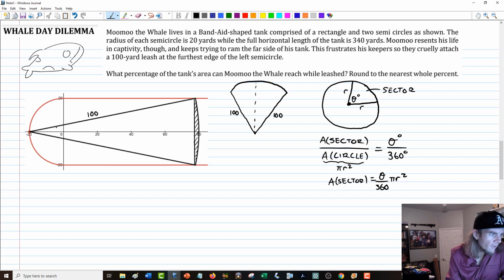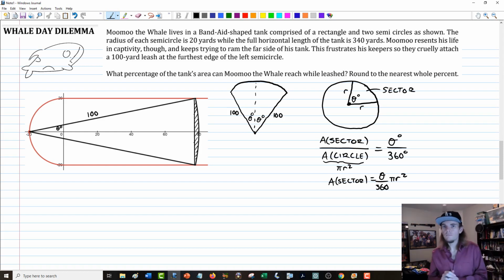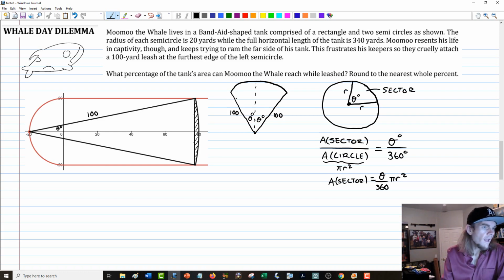And then we don't know what this angle theta is, so we're going to have to actually figure out what theta is in degrees. But I can point out that this side will be theta in degrees, and so will this side. So we have two different pieces with the angle theta. And we're going to use one at a time, and then we'll deal with the rest of this. And now, of course, we are trying to find the area of just this top part, but for the moment, we're going to set that aside.